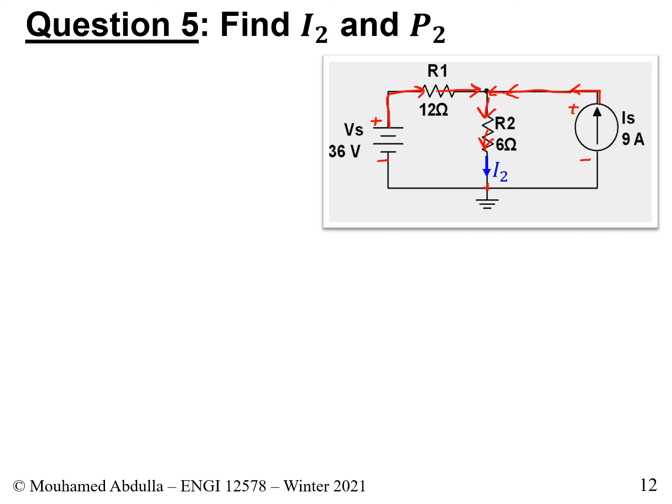It comes here, and then it is split. Part of it will come here. Part of it will go back to the current source. And we get the following. So this is always a good practice to do the trace for the current, and therefore this direction that we have for I2 is correct. We expect the current in I2 to be flowing downward for the joint sources.